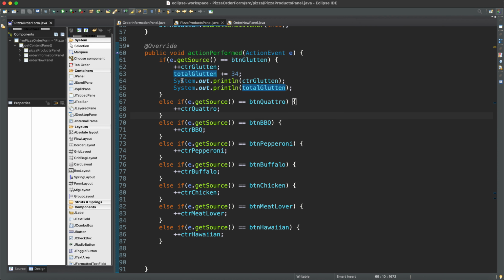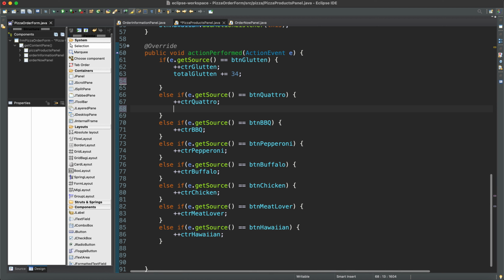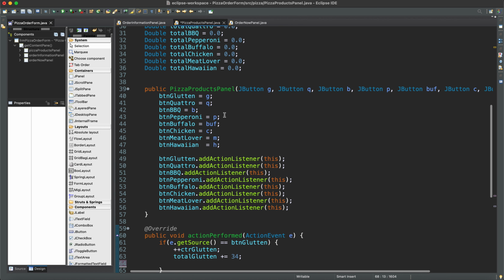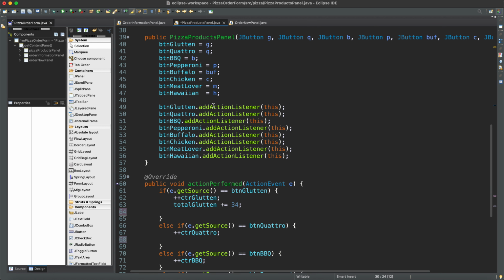So you have to do this. You have to update the price for every buy button. So if the buy button for the Quattro pizza is clicked, what total variable should we update? Is it total Quattro?